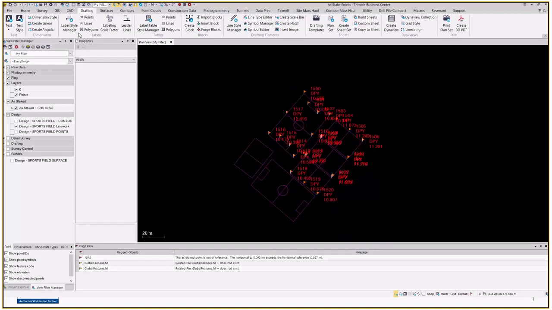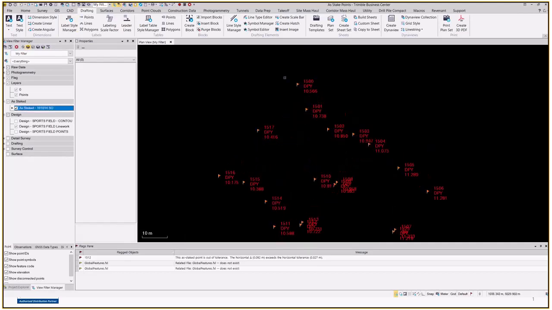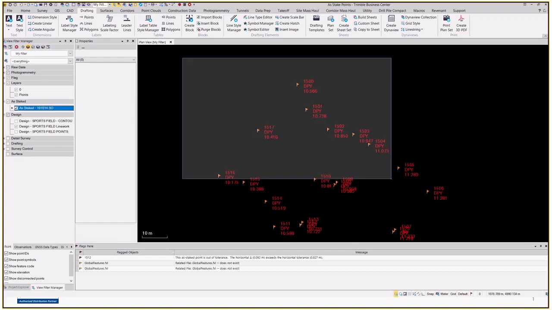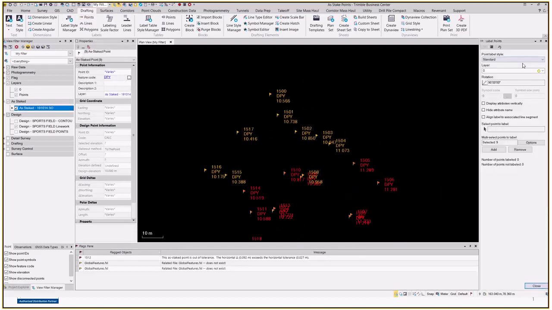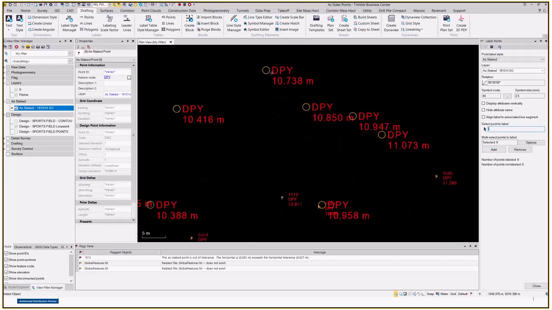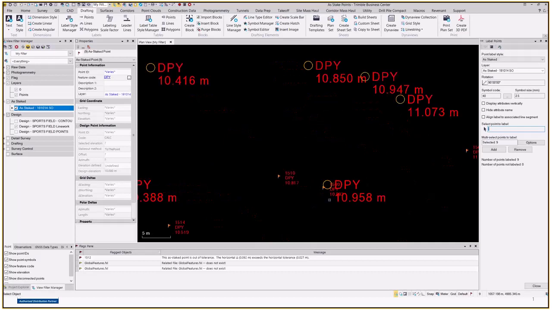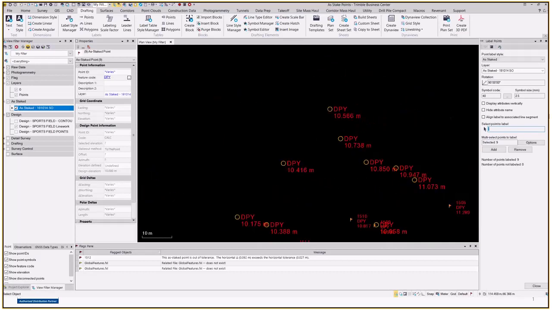So we can isolate out our data if you really want to view it and physically, for instance, select the whole bunch and click point label and add a point label style for these points. Now, when you go through point label style, you can click drop down, you can choose which one you want. So I'm going to get staked, it automatically pre-filled the layer. There's 9 points selected, and I click add, and it goes through and converts those points into symbols that can then be used on our plan.